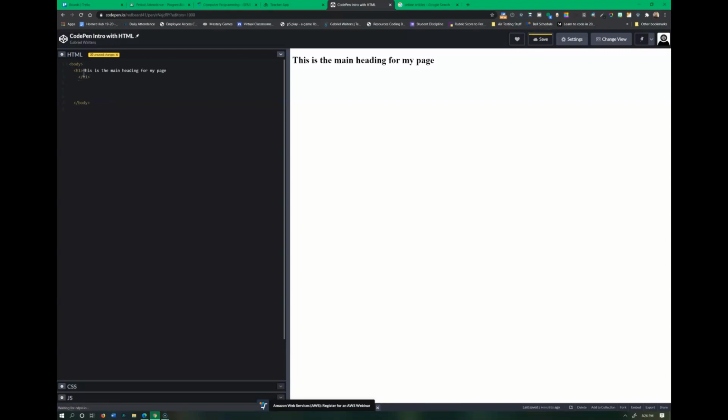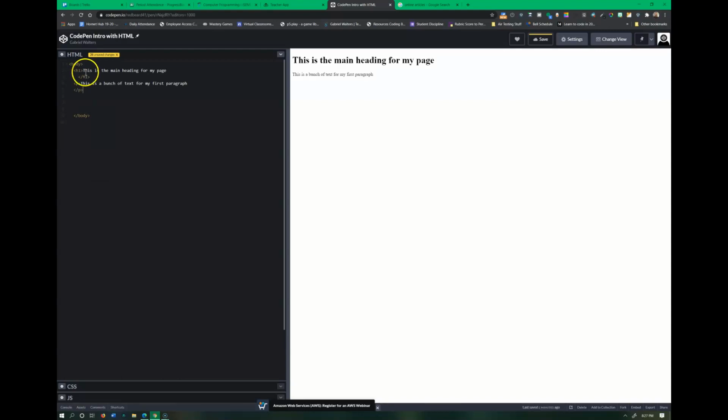That way you can make sure that you're closing your tags. Otherwise, sometimes people make mistakes of not closing their tags, so you have a paragraph inside of your heading or something to that effect. So let's create one for a paragraph. This is a bunch of text for my first paragraph. Okay, I want to close it.